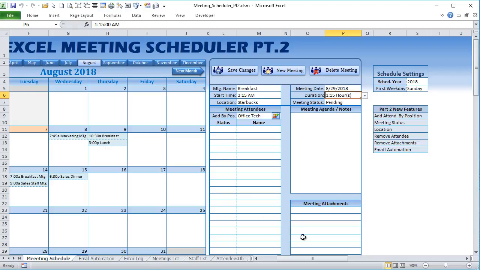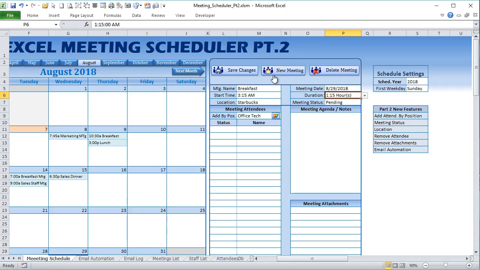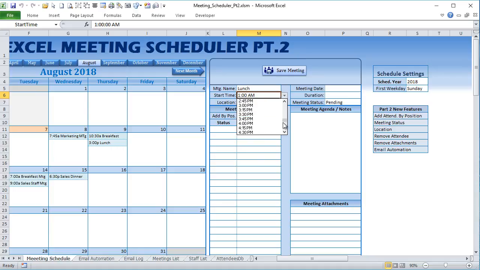No emails created. However, if we go ahead and activate that and then save those changes, and now we have schedule a new meeting. All right, new meeting. Let's go ahead and say lunch, and we'll give it a start time of, let's say, 1 o'clock a.m. and that's kind of an early lunch. How about 3 p.m. and location is office lunch. And meeting date of, let's go ahead and take a look on the 16th, and the duration of 1 hour. And then we'll go ahead and add some attendees and then save the meeting.